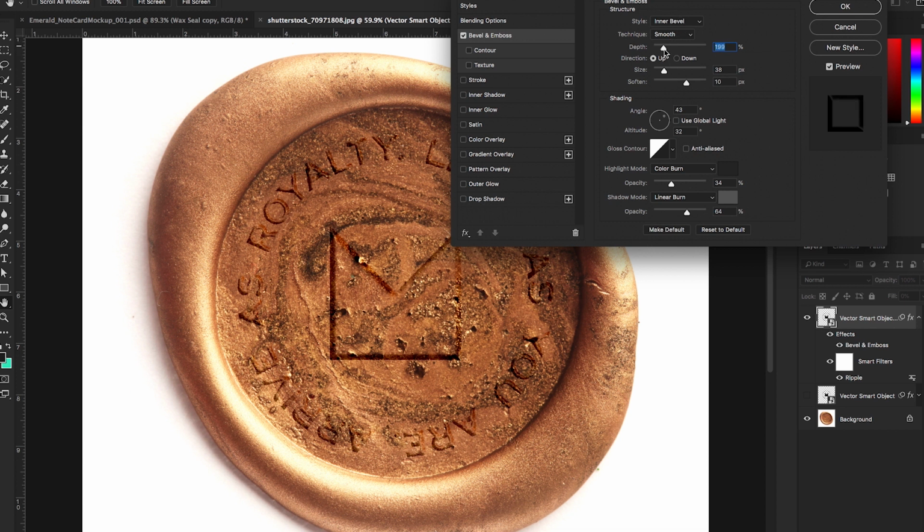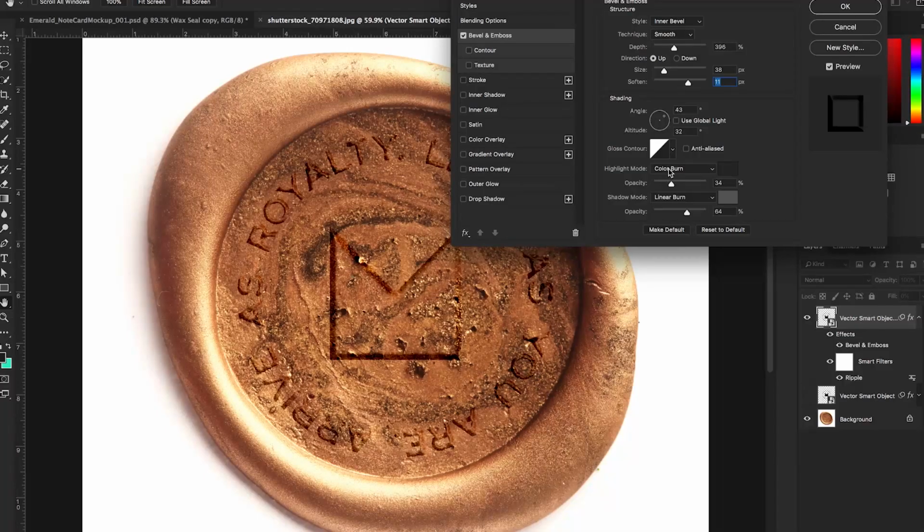It's an inner bevel, and I'm gonna just play with the depth. You're looking for something that has enough depth to it, but doesn't feel unbelievable, to make it look like it's real. Now, the numbers that you're playing around with are relative to the size of the artwork. If you have a very small piece of artwork, these numbers will not work. So it's better that you understand the concept more than you look at the specific numbers.